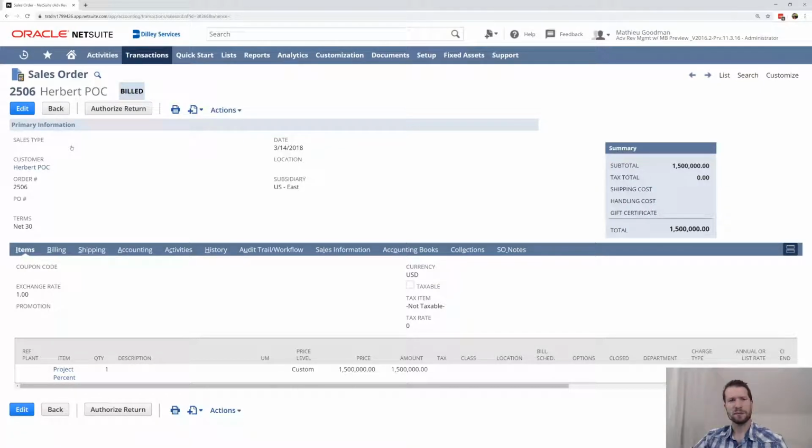What just happened? Well, I can explain that to you. Standard NetSuite functionality states that if a saved search, when it's run, only returns one single result, it will send you to that result directly instead of showing you the search results. There are a lot of reasons why that's not necessarily what you would want as a behavior.